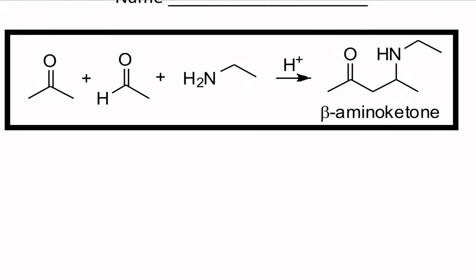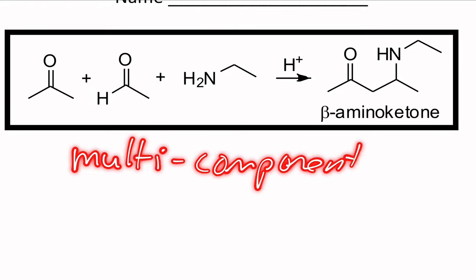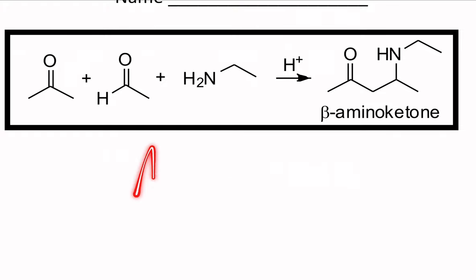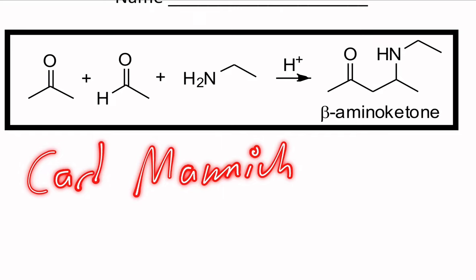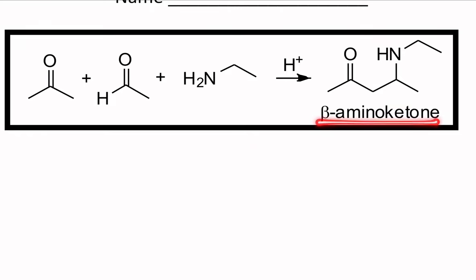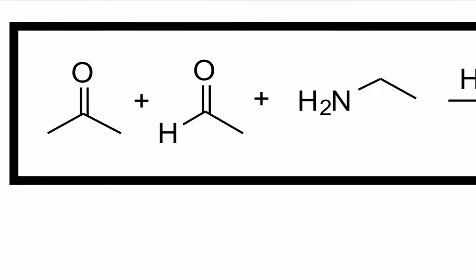Hey there, chemists. In this lesson, we're going to look at how you can use a combination of three different functional groups under acidic conditions in a multi-component reaction, meaning we have so many different molecules to put together, in what's called a Mannich reaction. This is named after the German chemist Karl Mannich, who was at the University of Berlin in the early 1900s, and this is useful for making a beta-amino ketone. The starting materials are a ketone, an aldehyde, and an amine.